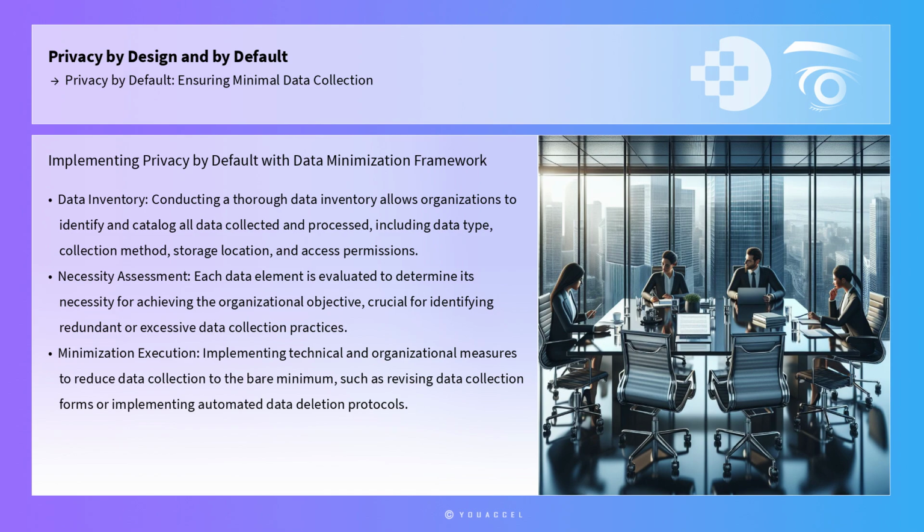The necessity assessment follows, where each data element is evaluated to determine its necessity for achieving the organizational objective. This step is crucial for identifying redundant or excessive data collection practices. Finally, minimization execution involves implementing technical and organizational measures to reduce data collection to the bare minimum. This might include revising data collection forms, adjusting data retention policies, or implementing automated data deletion protocols.